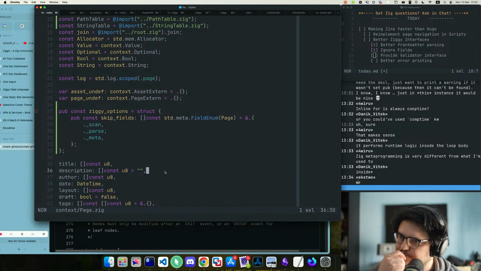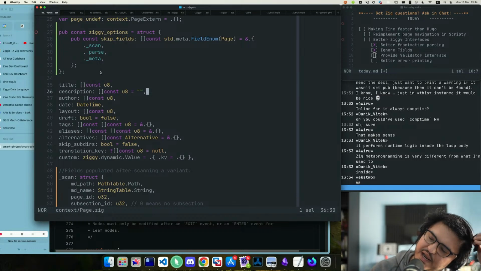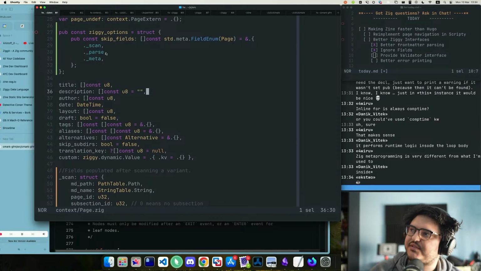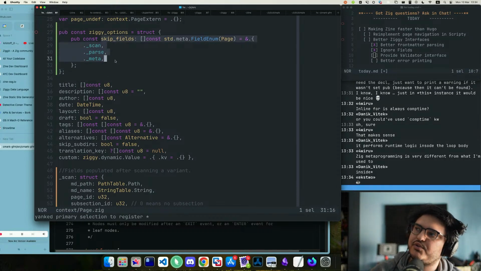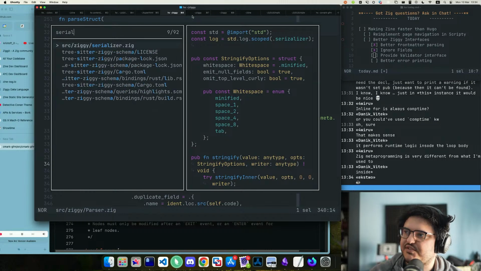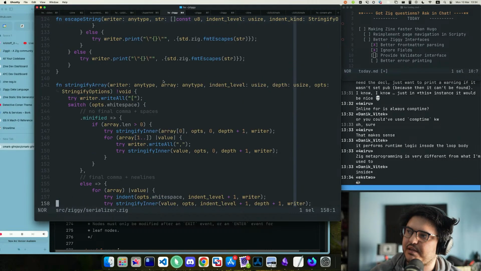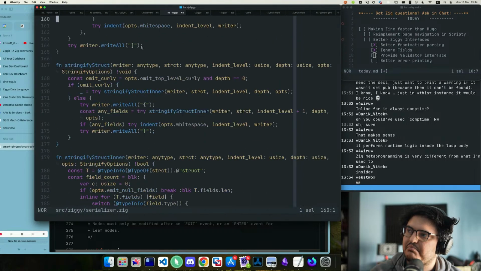Hello, X2. So let me maybe think of what I would like to see as a user. Man, the skip field stuff is so good. Also, you know who's missing skip fields though? You know what? Let's be good, guys. The serializer is missing skip fields. Absolutely, totally, brutally missing this.